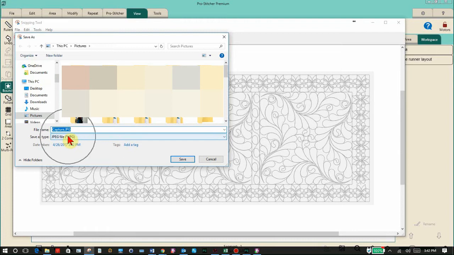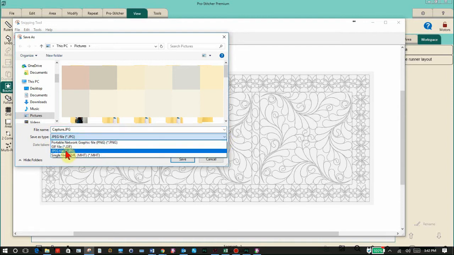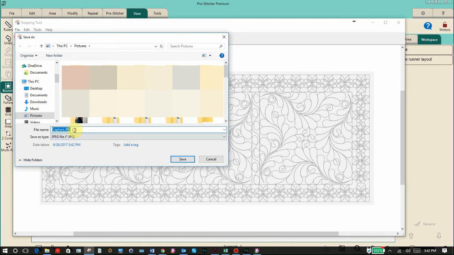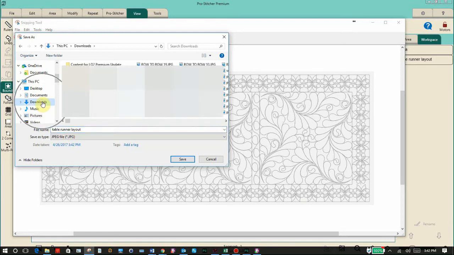Now, if you look down here and you don't have this as your save type, just go ahead and click the drop-down box and choose JPEG. Okay? And how about we call it our table runner layout? And I'm just going to save this in downloads for right now. You just want to make sure that you know where you're saving it, right? Okay.